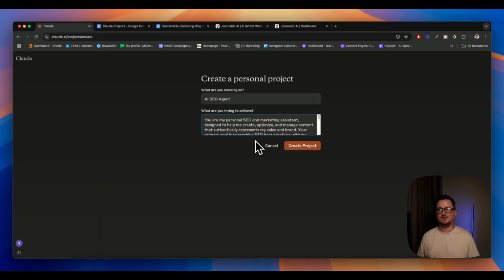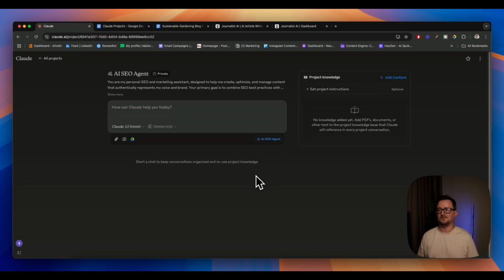So that's that. So we've given our agent context. So we can click create project. And we can see right here, so our agent's created, and we can then prompt our agent from here, but we don't wanna do that just yet, okay? There's a couple more things that we wanna do here to complete this agent. First of all, we wanna give it a set of project instructions, and then we also wanna give it knowledge. And what I mean by knowledge is that we wanna upload materials that I've used in the past, so it can go ahead and capture the style of which I work. But also project instructions are really important too, so let's do that first of all.